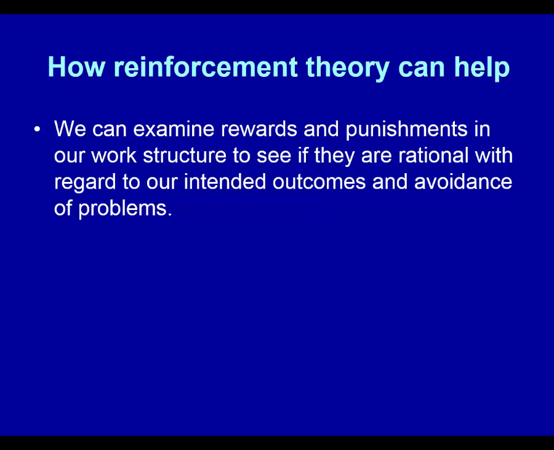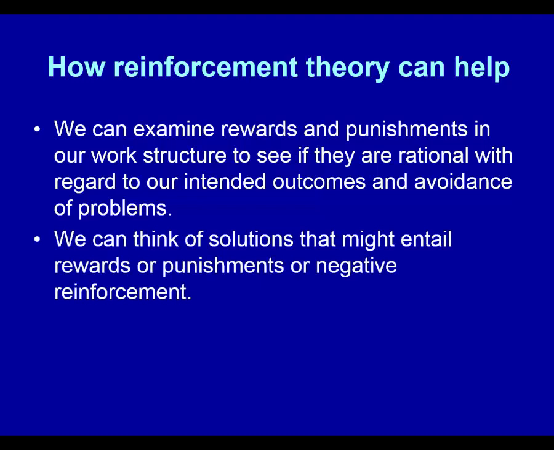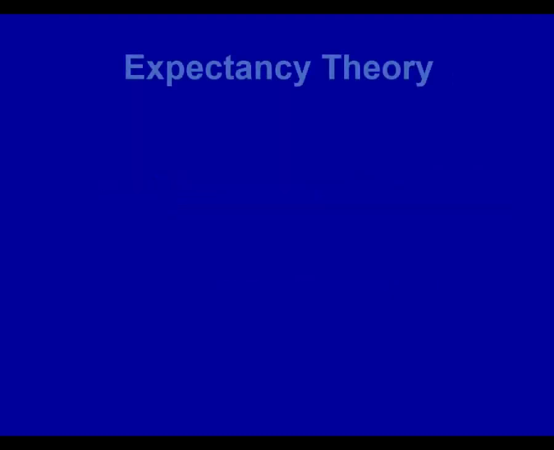Do we fail to reward those who should be rewarded? Do we engage in punishments that we should not be engaged in? Or do we fail to offer punishments that we should engage in order to achieve the behaviors that we want to achieve? We can think of solutions that might entail rewards or punishments or negative reinforcement, the latter being the removal of a reward. So we can do things manipulating rewards and punishments in such a way as to improve the likelihood that a certain behavior will be exhibited by staff.